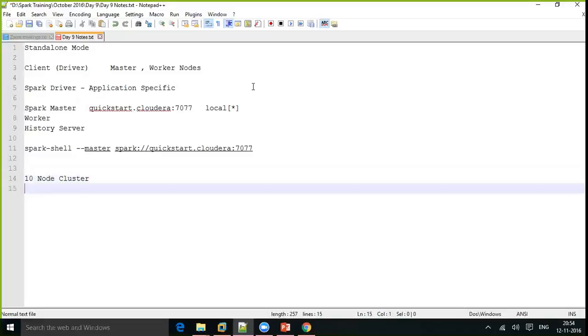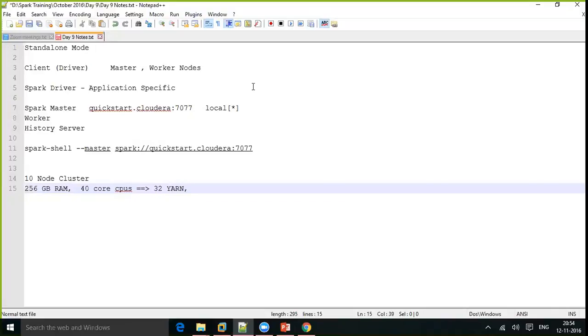10 node cluster, each with 256 GB RAM and some 40 core CPUs. The containers configuration was like, out of all the 40 core CPUs, 32 were allocated to Yarn, or your Spark master, whatever it is.